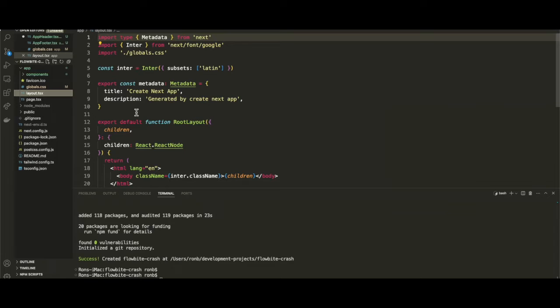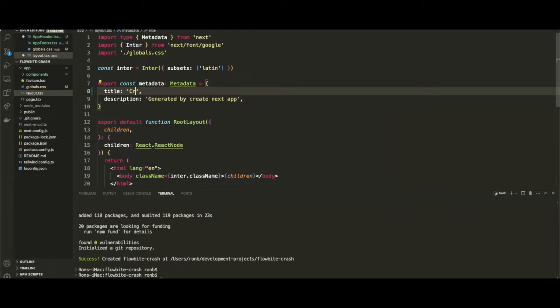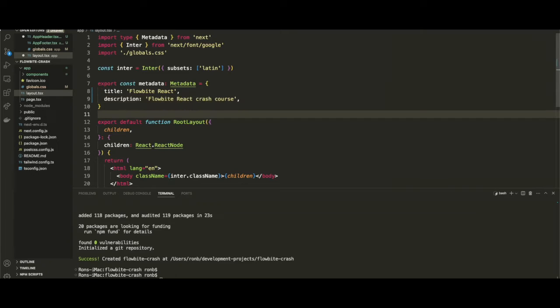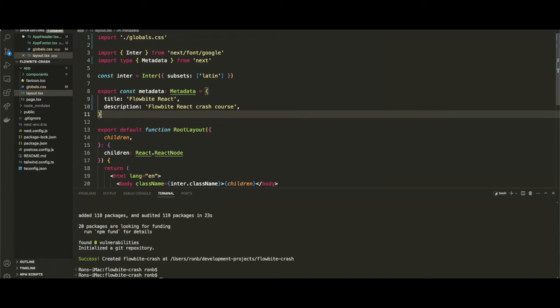This metadata information is used by Google to rank our application. If we're working with SEO and we're trying to optimize our application, we would essentially edit this metadata for this particular page. I'm going to go ahead and do that right now. Let me get rid of the current title, and I'm just going to give it a new title of Flowbite React, like that. And then I'm going to get rid of this current description and say Flowbite React Crash Course. So essentially this will be the title and description of our Google search engine placement, if you will.